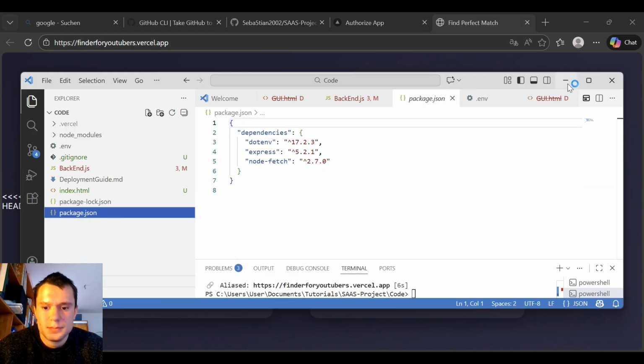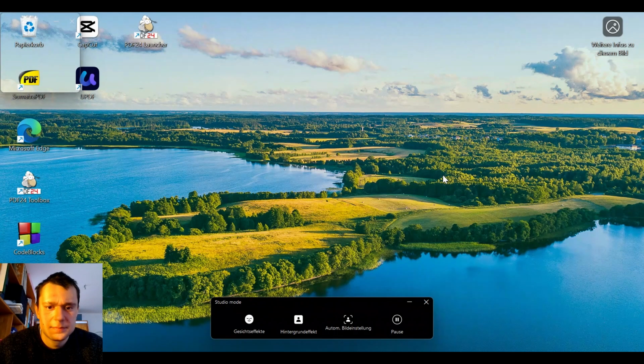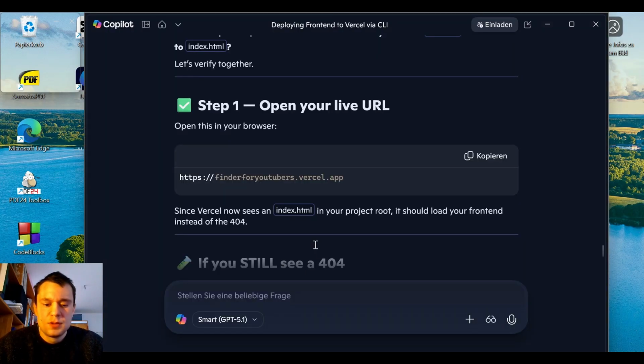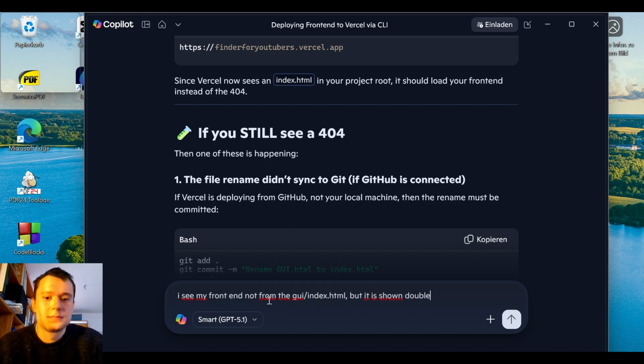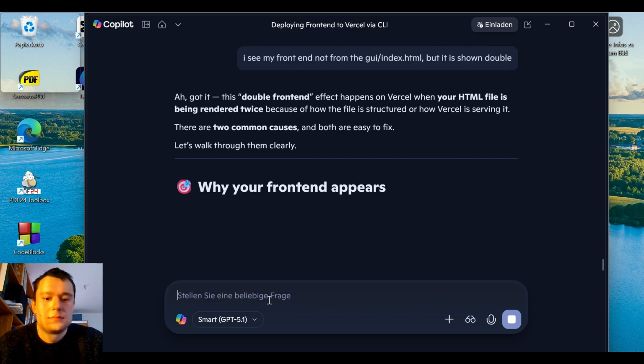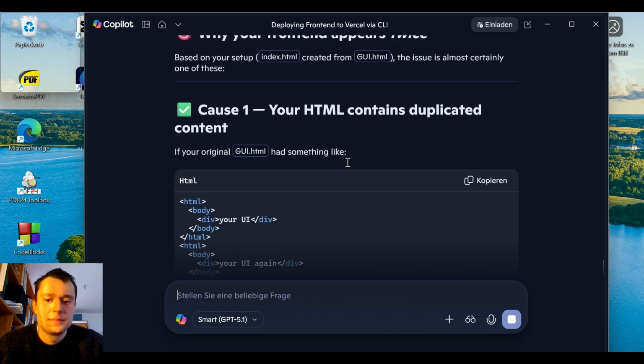Okay, then just ask Copilot what to do. I see my frontend with the index.html command. It is shown double, contains duplicate.